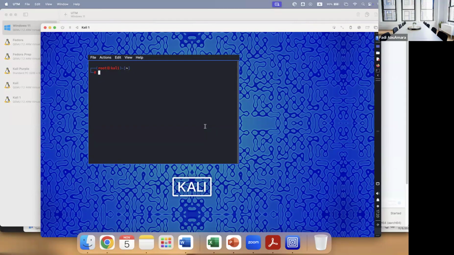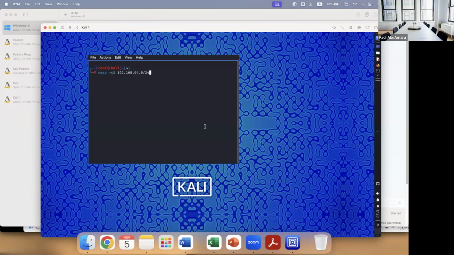Okay, now the next step, let's use the nmap. Let's scan now the entire network. Let's use the options. 192.168.64.